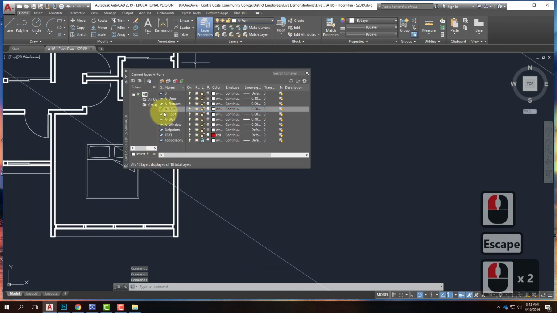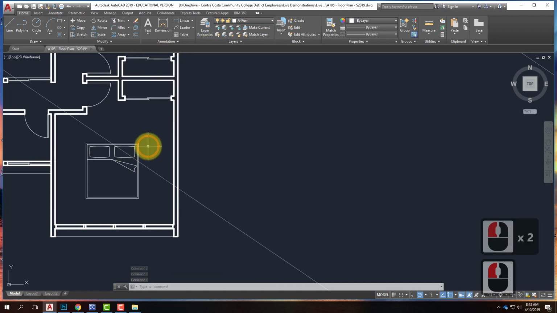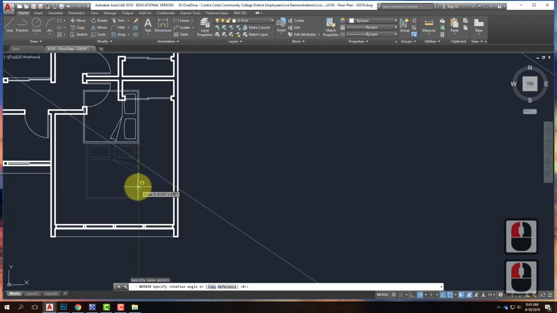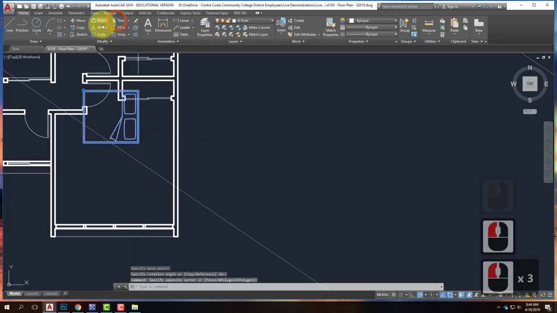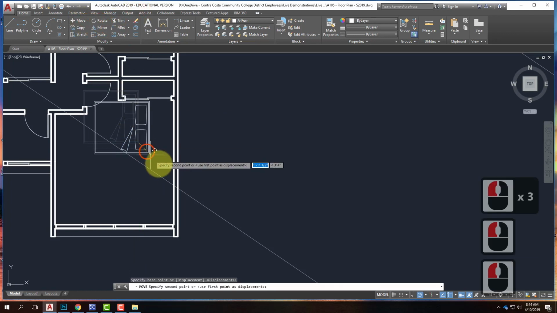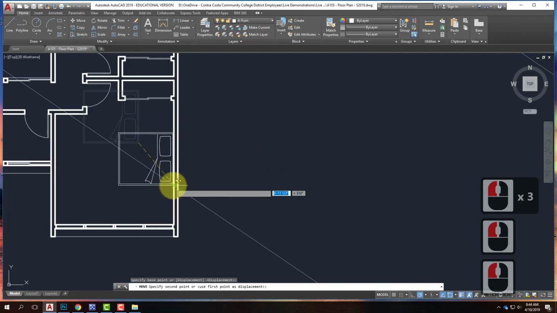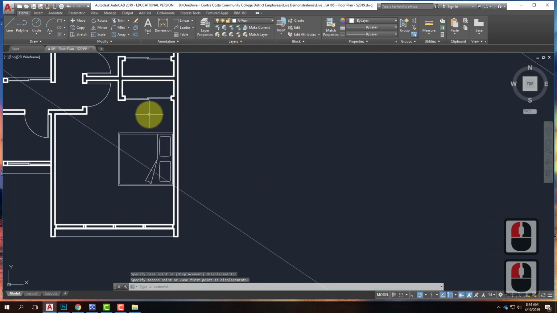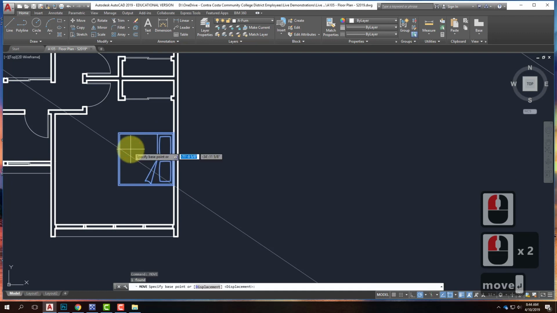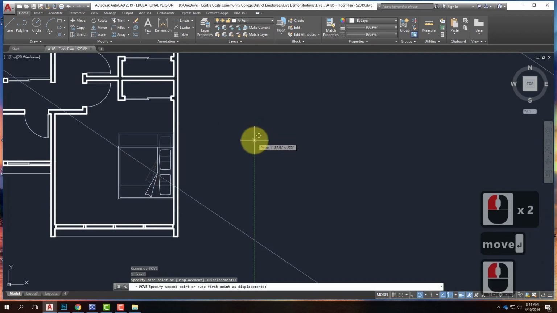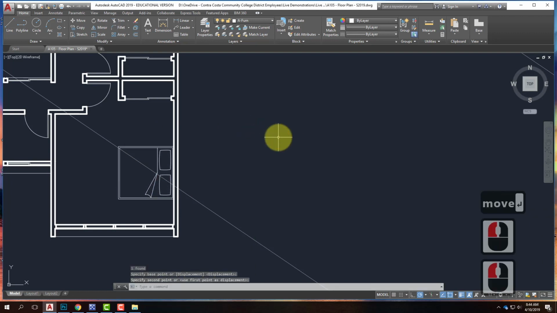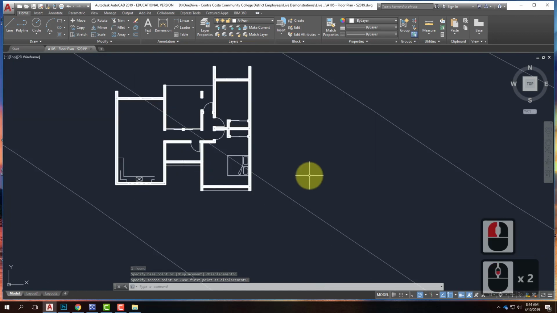If I click on Layer Properties and double-click on Furniture, it'll be the current layer, so that when I bring other things in, they go on it. So I could take this bed and rotate it. Click the Rotate button, and I can rotate it. Then I can move it to be over on that wall. Maybe it needs to go down just a little bit more. We can move it like that. And you can see that I'm starting to populate what's going in this particular building.